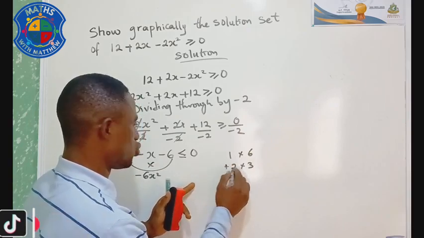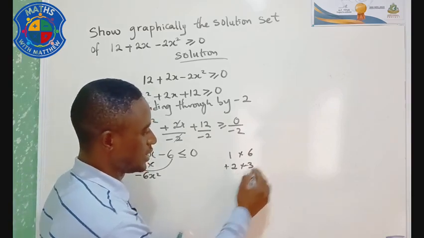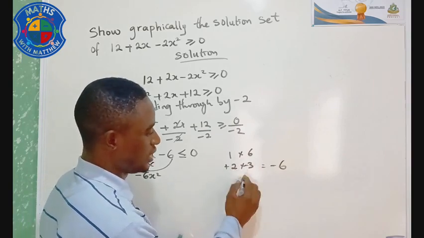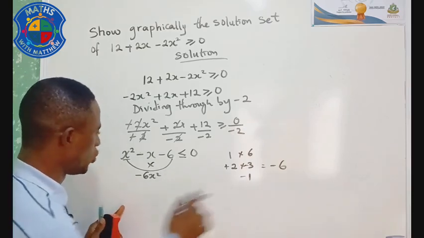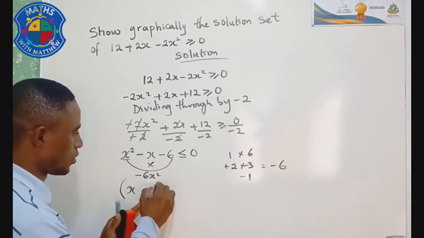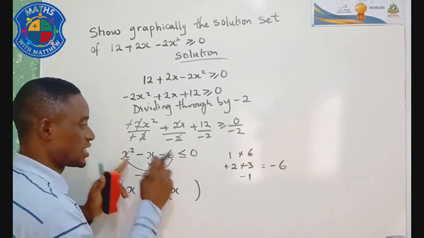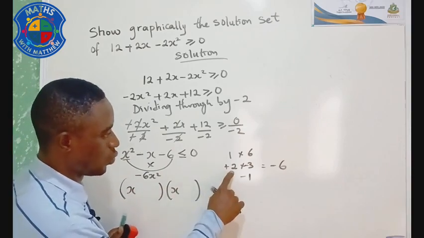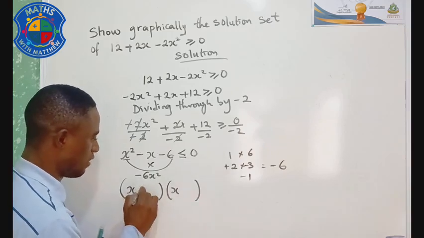Plus 2 minus 3. So, if I still do 2 multiplied by minus 3, we are getting minus 6. And if I add plus 2 minus 3, we are having minus 1, which is what we need at this point in time. So what do we do? We just open our bracket. We have x here, right? X, because this is what we want to factorize out. Now, what are the factors that we are now using? We have 2. That means, what is the value here? Plus 2. We have plus 2.